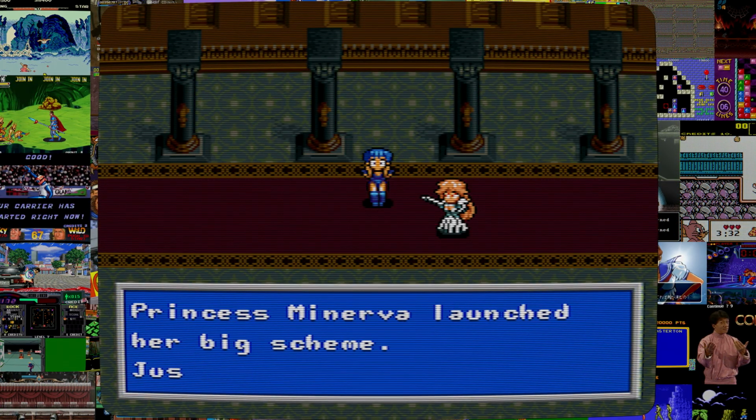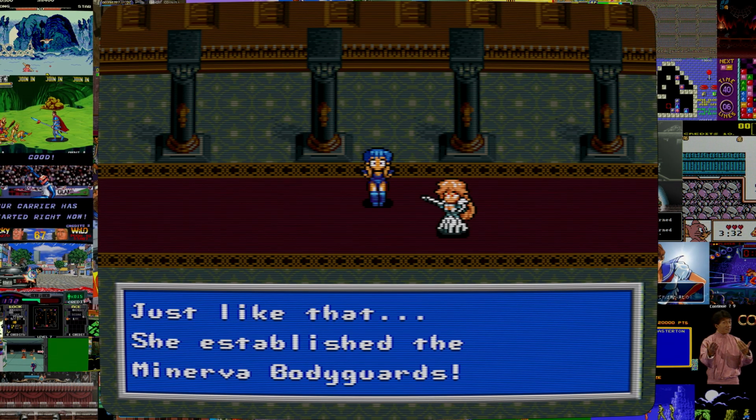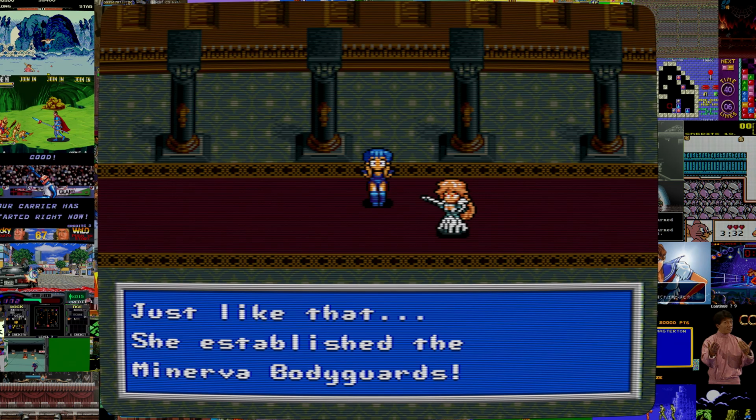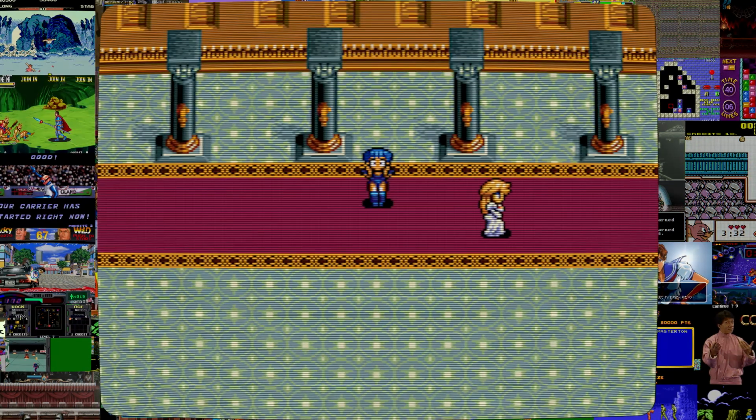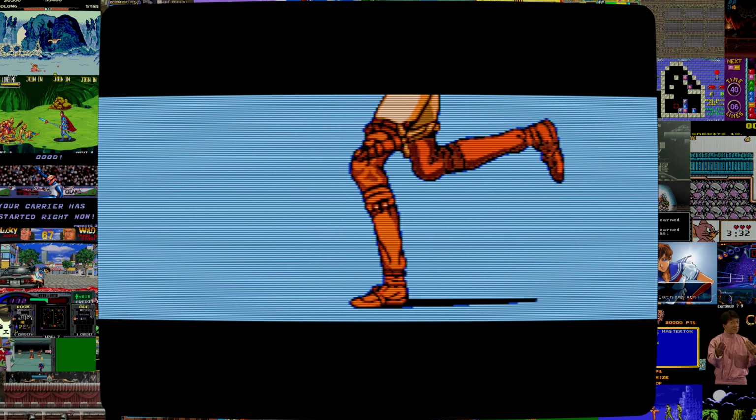and thus on a whim, Princess Minerva launched her big scheme. But anyway, they updated the game from the 2D thing to 3D, and frankly, because there's... The thing about 3D is there's a lot of directions to have to deal with, technically in 2D.